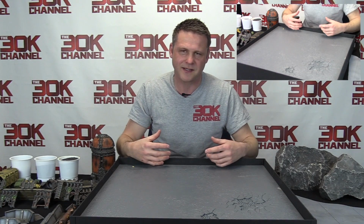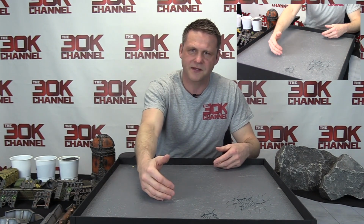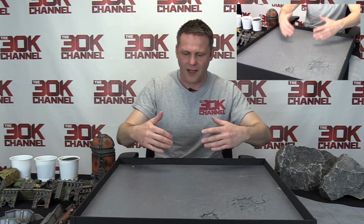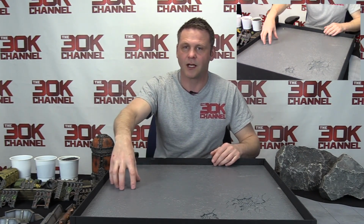Next, we need to create a little bit of texture on the floor. This is great, and if you've got a painted version, you just use that, that's fine. But what I want to set up is a reinforced position with a bit of height, some foreground stuff, some mid-ground, and then some height at the back, some background, and the models will be interspersed in the middle. And it just gives you a bit of depth.